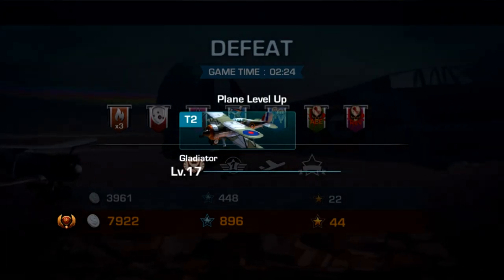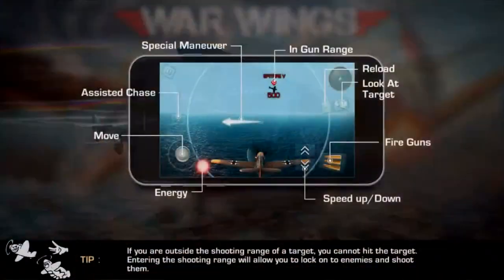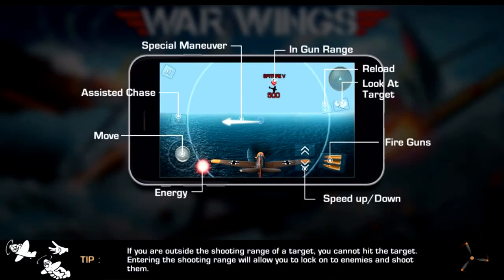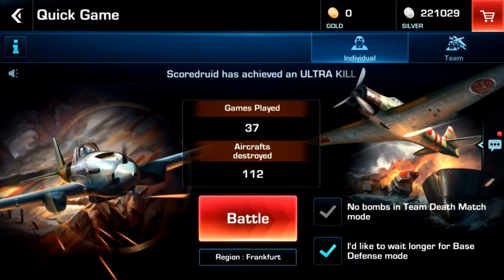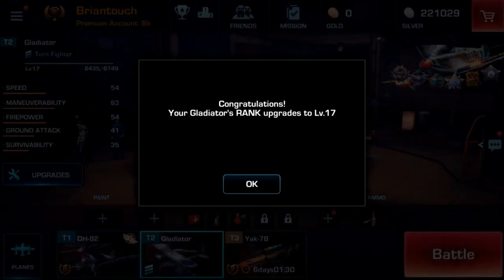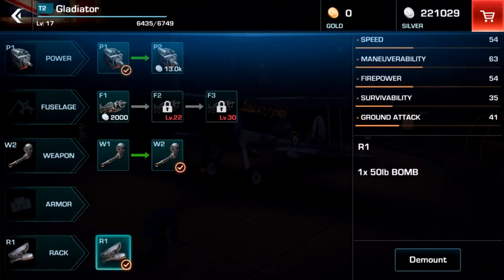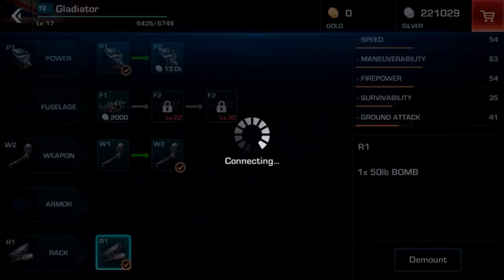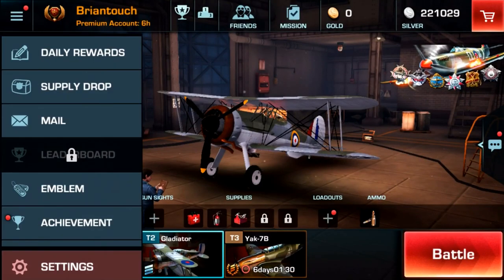Level 17, we're doing okay. Right. Little combo token awarded to us. Equip now. We want to. Oh, no. I don't want to do this one again. Right, what I want to do is try and do these. Hopefully, bomb defense. Now, have I got it equipped on my plane? Let's have a look. I believe I have. Let's have a look. Upgrades. That is attached. Yes, it is. Yep, that's attached. Right, let's see if we can do a bomb mission on this one.